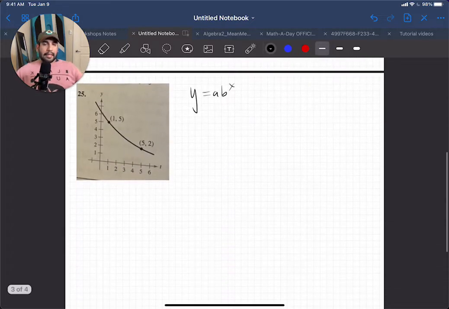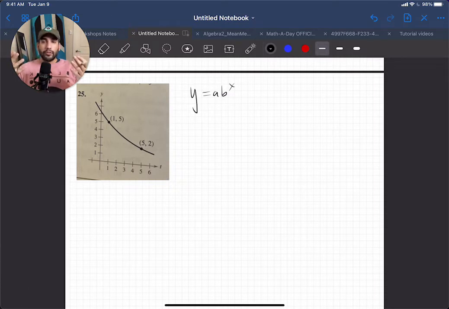All right, and then the last problem, look at this. We don't have a y-intercept. This is where things get really interesting. Immediately when I see this, I know that I'm going to have to put my systems of equations hat on. I'm going to have to do some more clever work, and I'm just going to do a deep dive into it. In this case, it doesn't matter which point we plug in first. I'm just going to go with (1, 5).